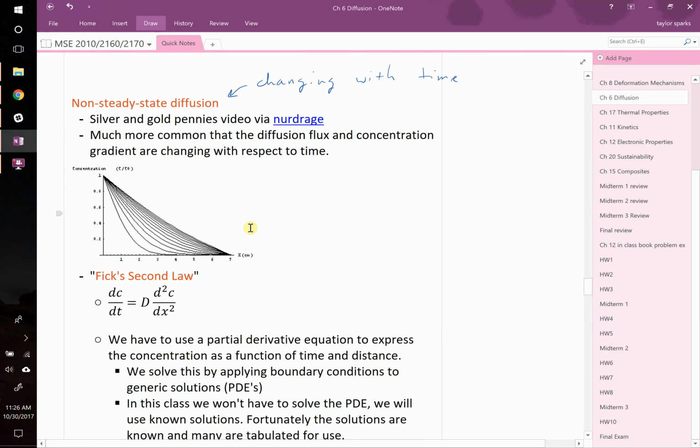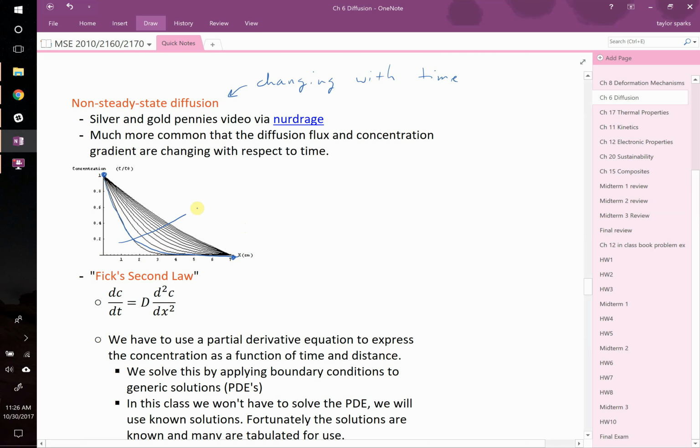Okay, so you saw that happen. In real time, you could see those atoms diffusing in, right? So this is a great example of non-steady state diffusion. It's changing with respect to time, right? So for example, if this is your concentration, at first you might have, let's say you're maintaining the concentration at the surface, right? And in the inside of your sample, deep within your material, it's some very low value. At first, you're going to have most of it at the surface, right? You might have something like this.